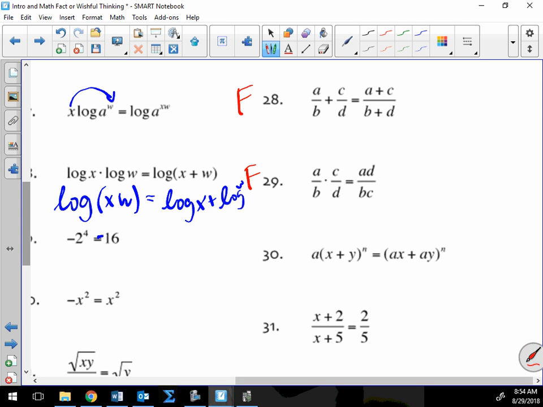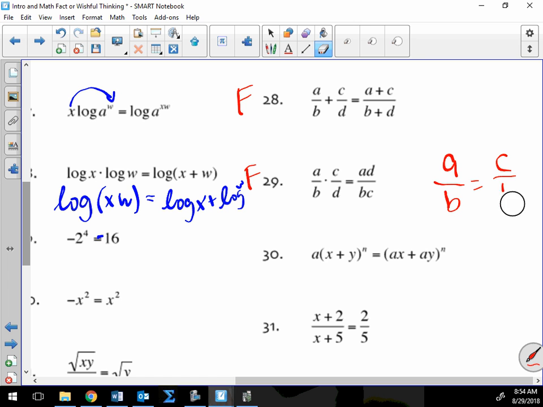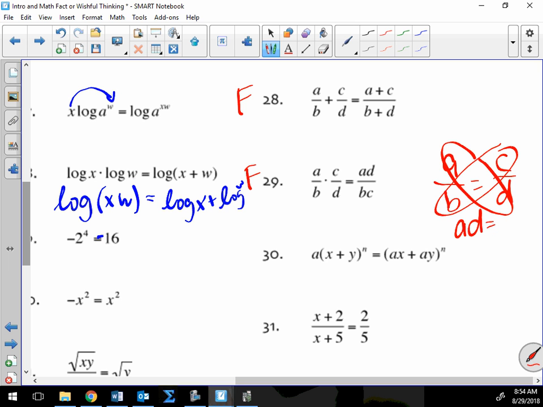Multiply straight across. So cross multiplying. I think some of you, I told you we're not allowed to do that. You're allowed to do that. So cross multiplying can only be done when we have a single fraction equal to a single fraction. Looks like this is kind of trying to combine that.